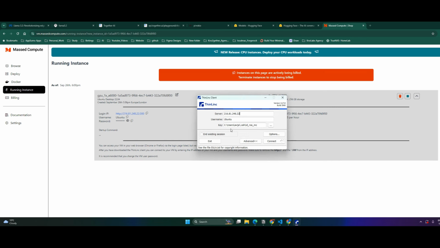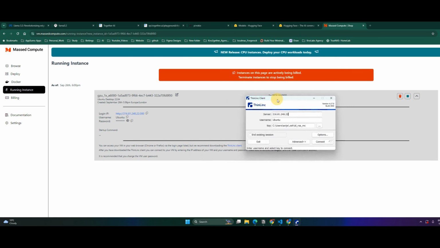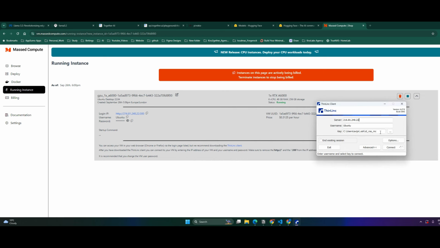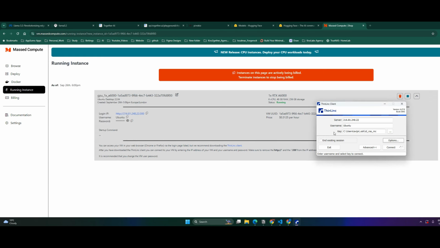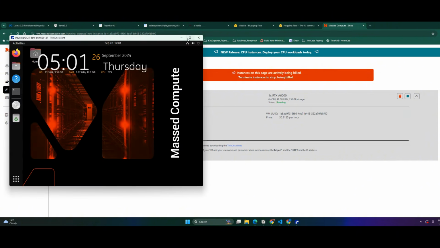provide the IP, and as I have used an SSH key during the initialization, I will use the private key. But if you haven't used an SSH key, you don't have to, that's not required. I just don't want to use the password, that's why I have created an SSH key. But if you do not use an SSH key, all you have to do is go to options, and in the security section use password instead, and then it will ask for the password and you just copy the password from here and put it there. Okay, so I'm going to use my SSH key. I'm just going to connect, and we are into our cloud VM server.